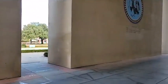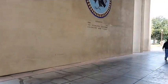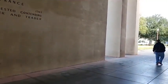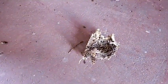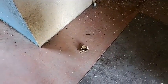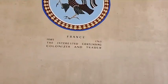So we'll come over here and look at France's crest here. Hey, that's a bird's nest. Look, it's a swallow's nest, y'all. Check it out. Just right there on the ground. Hello, little bird's nest. Wow. Okay, there's lots of bird's nests up there. Okay, let's come back up here. And we're looking at France. So we're not looking at the ground. I promise I'm going to get you there, my lord and my lanta.